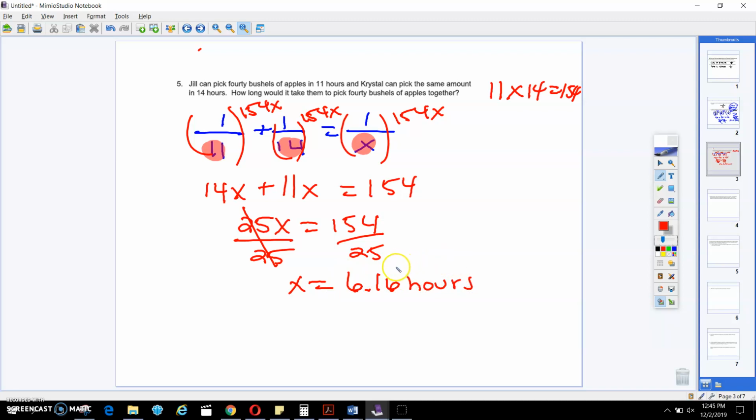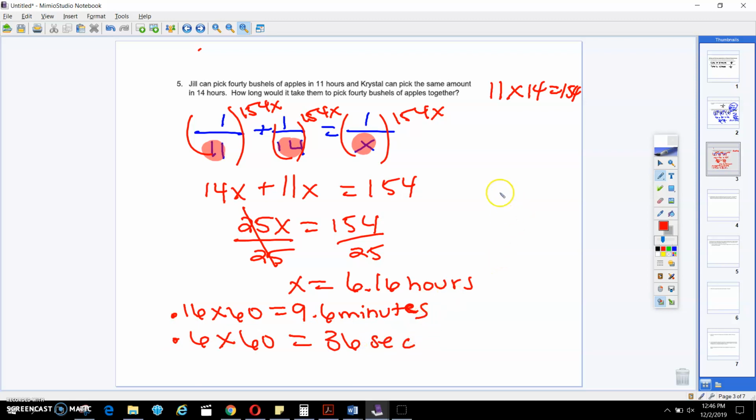Now remember, that final exam is going to be stupid, and it's going to have some dumb answer, right? And we don't talk about hours as 6.16 hours. So this 0.16 needs to change into minutes, right? So I'm going to take 0.16 and multiply it by 60. That's going to give me 9.6 minutes. Now, we don't say 9.6 minutes. We say seconds, right? So we're going to take that 0.6 at the end and multiply it times 60 to give me 36 seconds. So if I wrote out my answer in actual form, we're going to have 6 hours, 9 minutes, and 36 seconds.